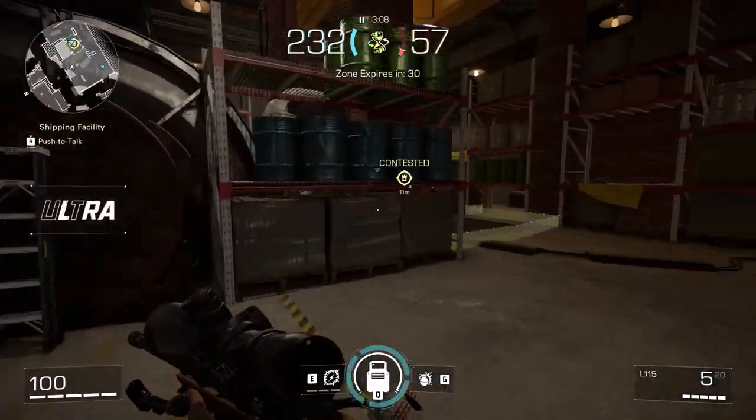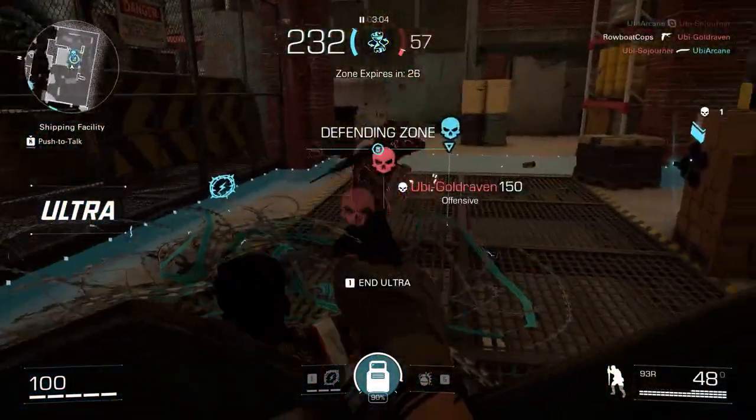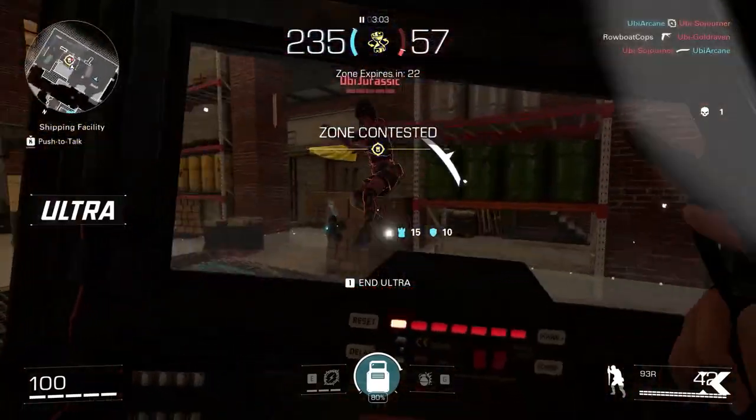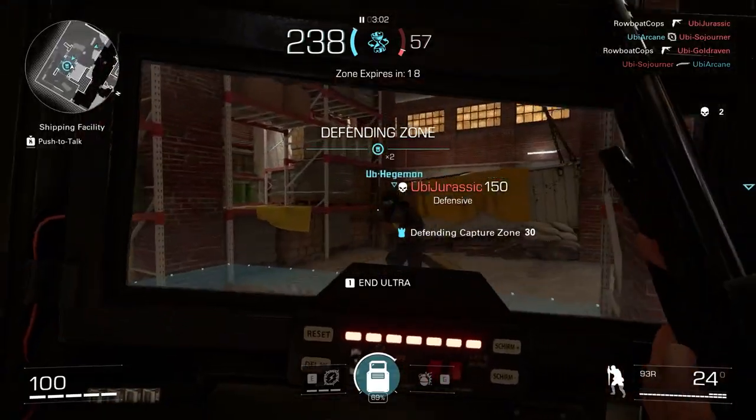With the flash shield, you can use it to push a point, but in our gameplay sessions, we've been mainly finding people using it as like a last stand. They're the last person on the point. They use their ultra. They can kind of sit there and keep blinding everybody until reinforcements can come back and relieve them.